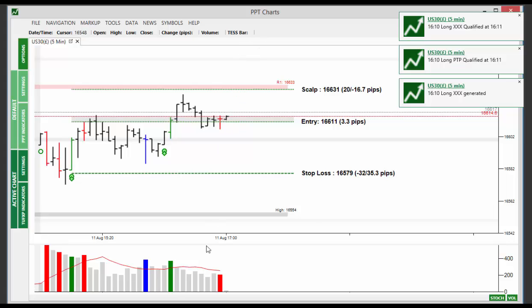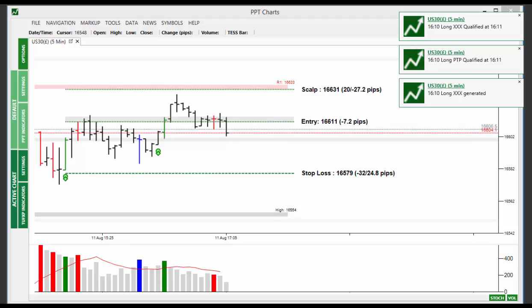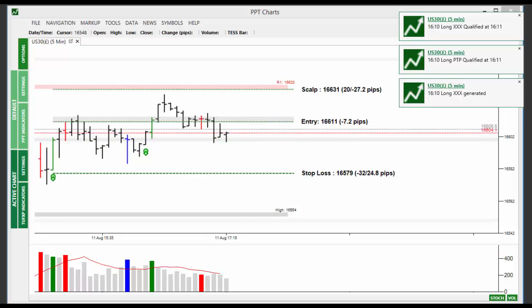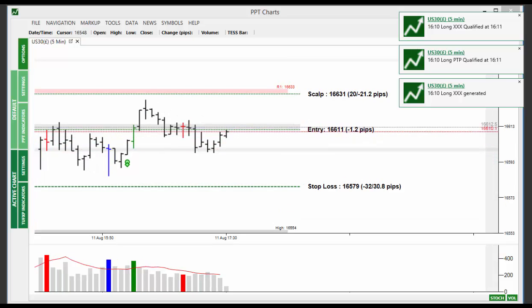So it's potential weakness coming into the market, again to alert you that there is some weakness around in this market. And again, a close below the low of this type of bar will indicate that we do have a confirmation of that weakness. So we're seeing the market closing below it there. Back to the BRN, will they be able to hold the market at this level? They're attempting to do so. We're back towards the entry price.